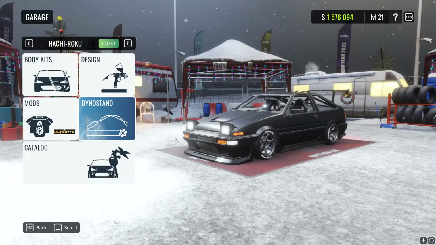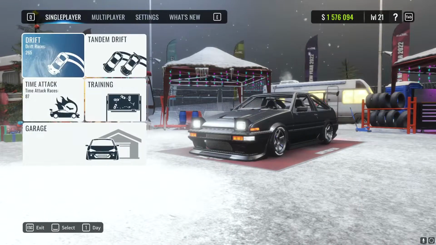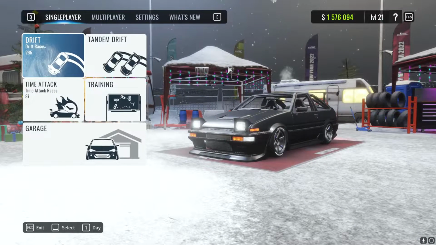Alright, so now that we're done pimping out your garage section of it, we're gonna quickly go over and check out the game modes and multiplayer. So firstly, you're gonna see the drift races thing. Here are all the maps that you can use. You basically just click on it and go through checkpoints and stuff like that. Very self-explanatory. Racing against an AI player. Sometimes they're invisible. They're just AIs.